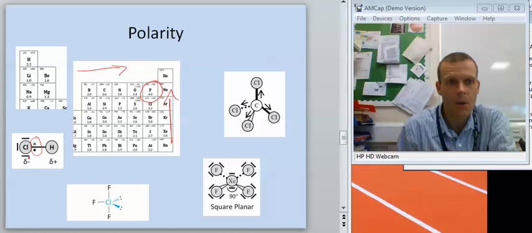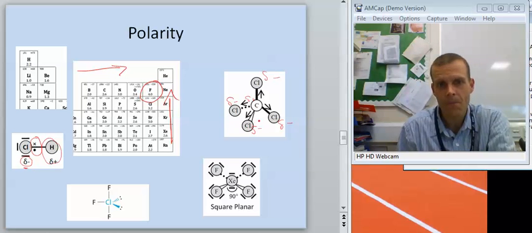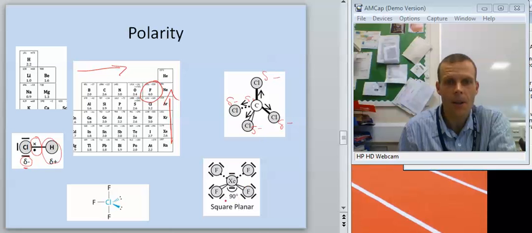So this section of the molecule is more slightly negative. That's what that delta sign means. This end of the molecule is slightly positive. Now over here, we also have a more electronegative chlorine than the carbon. But because the molecule is so symmetrical, we find that the molecule as a whole is non-polar. So all of these individual little polar bonds, if you like, cancel each other out. There isn't one area that is more polar than another. And you can say the same thing here.